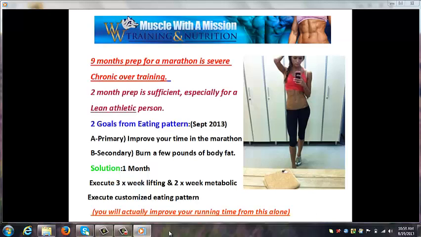Anyway, what they'll say is that when they return to their distance running after a week sabbatical from it, following the 3-day-a-week weights, 2-day-a-week metabolic eating pattern, they'll say, oh my gosh, I cannot believe this. I ran faster, felt better, and I haven't done distance running in a month. How in the world is this possible, Jeff? And I'll say, well, 2 reasons. Number one, you have less fat on your body. You have less extra baggage. You have less adipose tissue. You have less non-functional mass on your body.